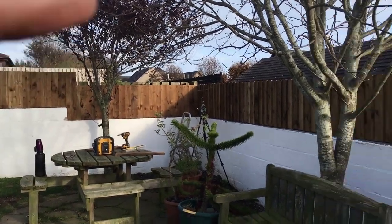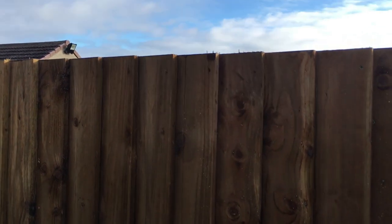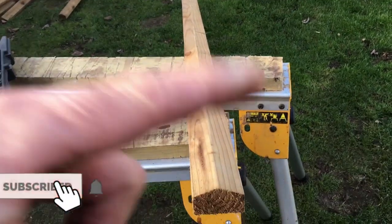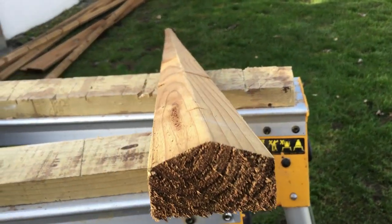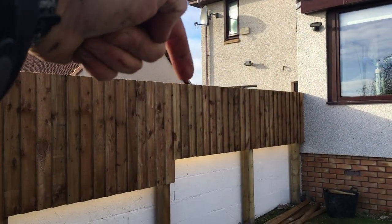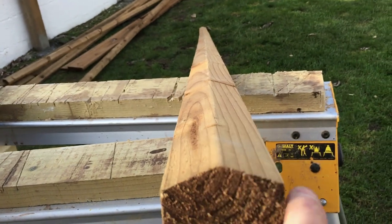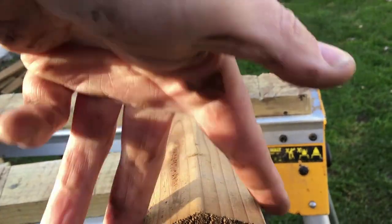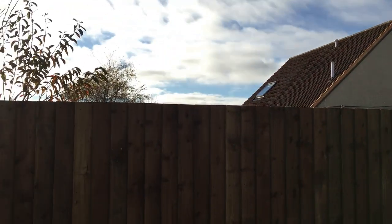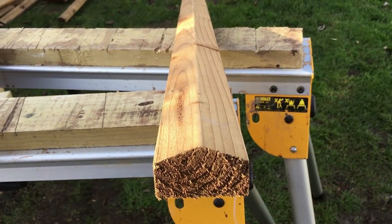All that remains to be done now is the capping piece on top. Along the whole top of the fence will be a capping piece — let me show you now. These are the capping rails. If you can see the profile, this sits on top of the fence to protect the end grains of the boards. The capping is profiled with an angle on both sides, and what that does is when the water hits it in the rain, it just disperses the water — stopping it getting into the end grain of the fence and rotting it. Plus it gives you a neater finish as well.